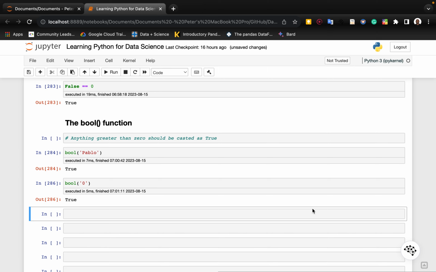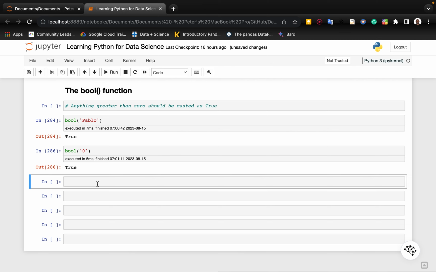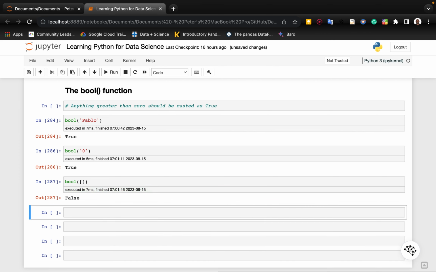So you need to understand the concept of true and false when dealing with Python, right? Non-numeric types will be mapped as true, while 0 will be mapped as false. We said that from the very beginning. Also, we want to know what can be mapped as false. Look at this. So we say bool, and inside here we have an empty list. It's mapped as false. Empty, anything that has nothing in it, false.